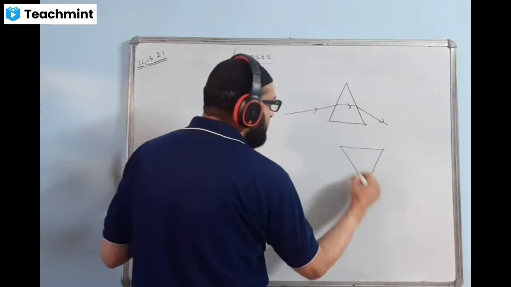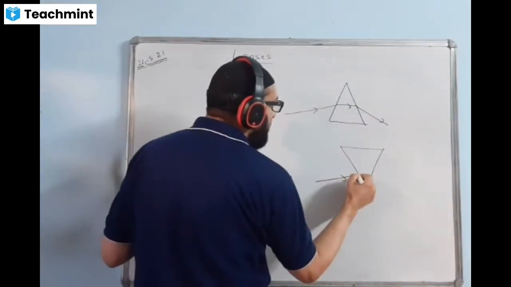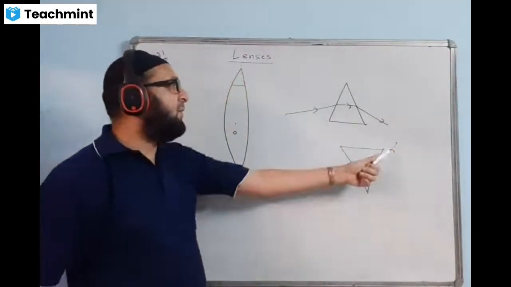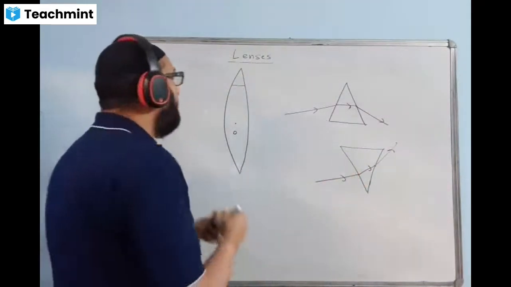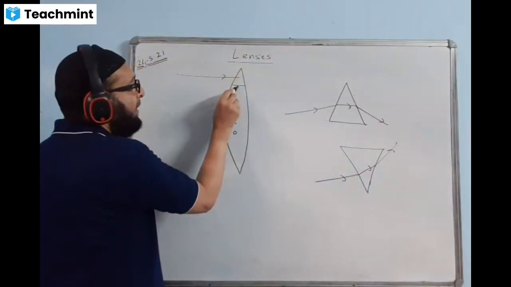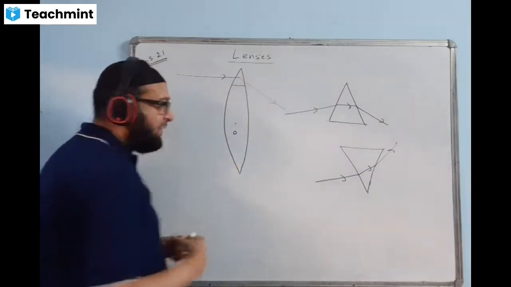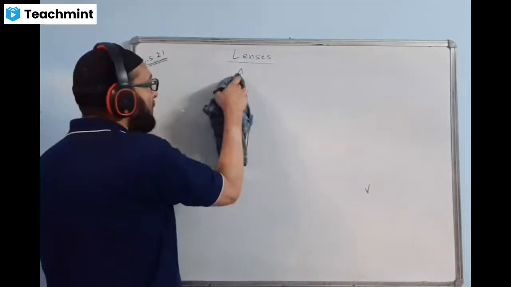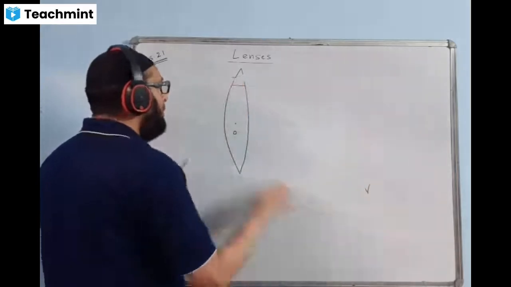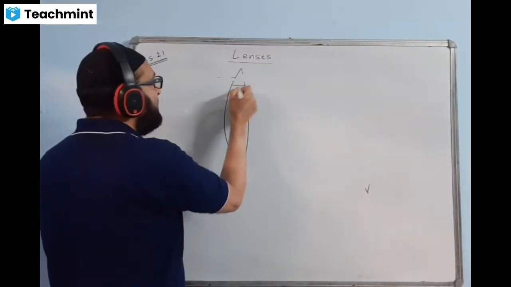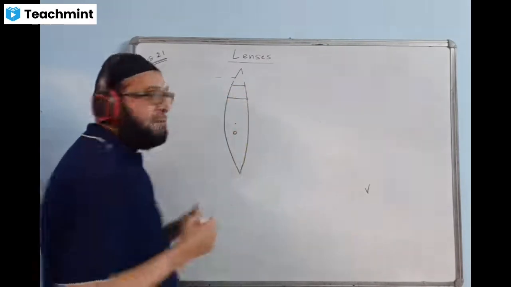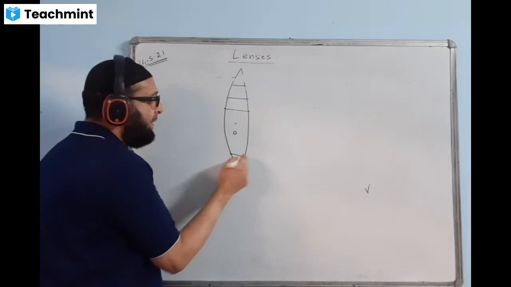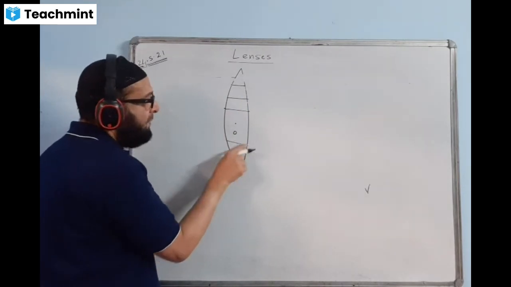If the prism is like this, the ray will go here, it will bend towards the base and come out further towards the base like this. The emergent ray will always bend towards the base of the prism. If a ray comes like this, this ray will bend towards the base of the prism. It will not go straight. Now, if I take it this way, this part is behaving like a trapezium block. This way also it is a prism, and this way also a trapezium block.